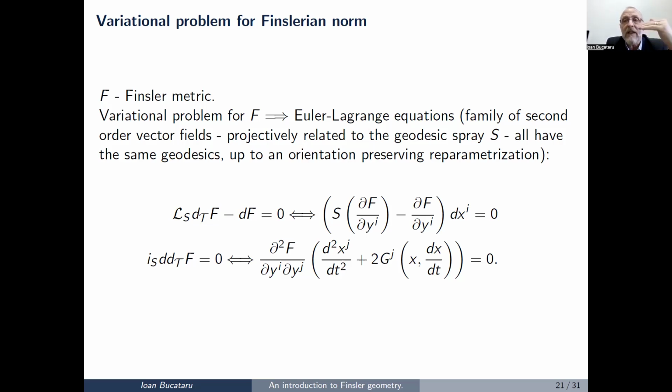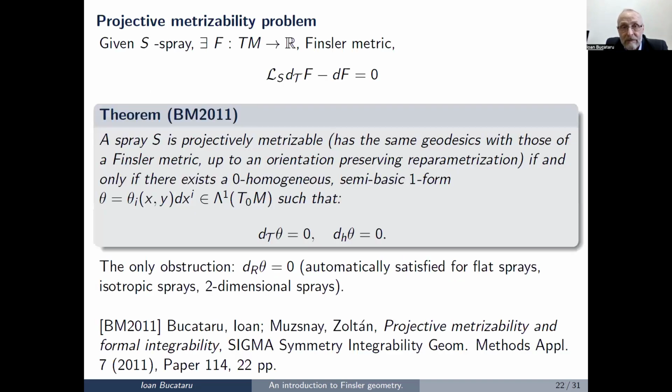If you have a system of second order differential equations and you change the parametrization, you change the system. You have a new geometry, actually. However, in this case, changing the parametrization does not change this system. It changes the geodesic spray, but it does not change this system. You get a full family of geodesic sprays.